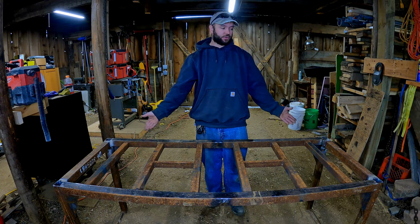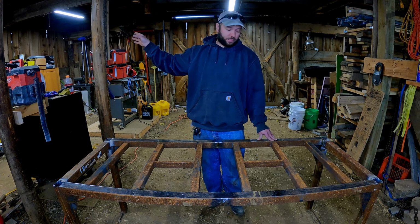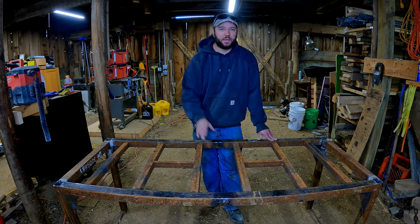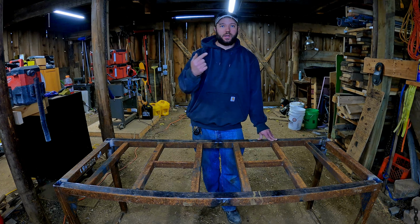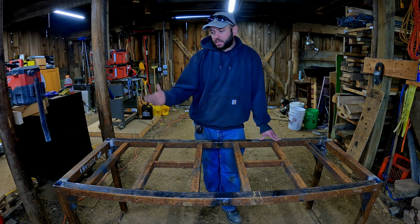Obviously we got more to do on this. We have grading outside. We got the garage build to do. I don't know how soon we're going to get back on this table because I need to get the grading and garage built. This was supposed to be a winter project, but because of weather this weekend, I came in here and did this instead, which was fun.